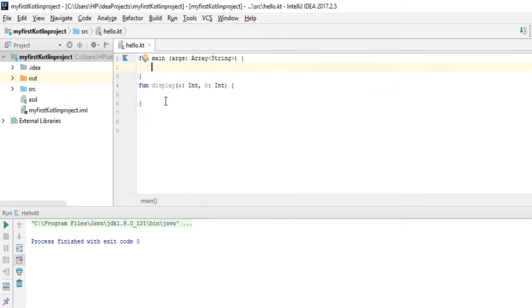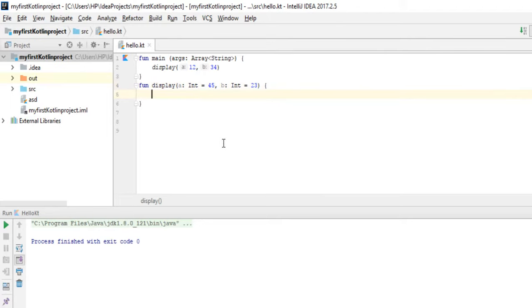So for example, when I call this function, I have to write two integers, for example 12 and 34. So now a equals 12 and b equals 34. So now if I define these variables here, a equal 45 and b equals 23. Okay, so now when you are passing these values, 12 will be assigned to a and 34 will be assigned to b, and when no values are passed, then these default values will be assigned to these respective variables.